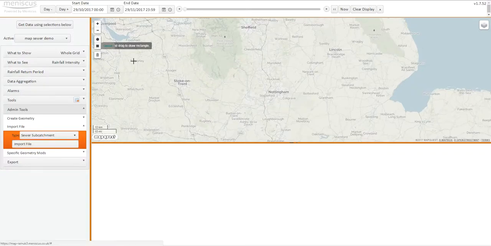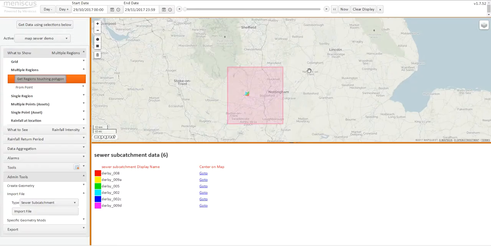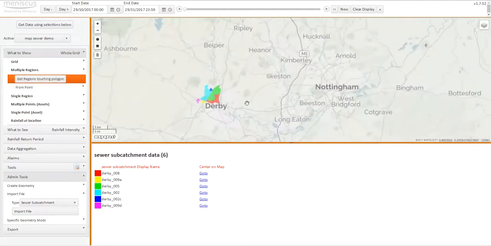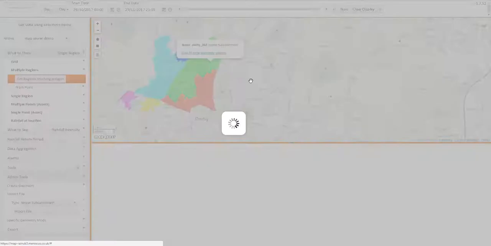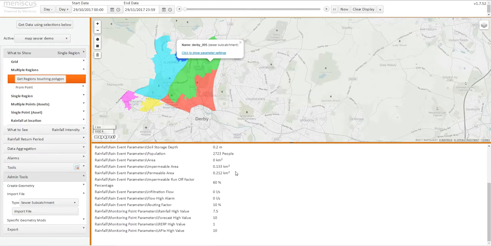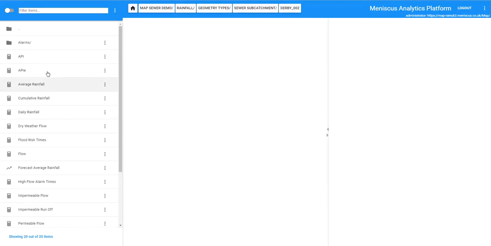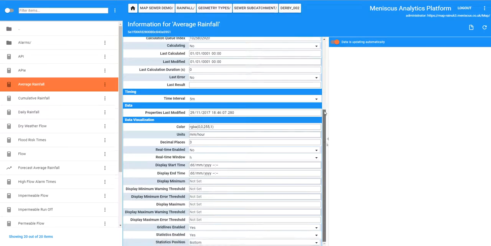What we can do now is draw a rectangle around here, go into show, and we can get these catchments. Here are the actual catchments that we've just created. I'll just get rid of that border, and if we click on each one, we can see some of the parameters that are set up here as default parameters. If we go back into the UI, I'm not sure if these will have started to populate. It obviously takes a while to populate as much data as this.